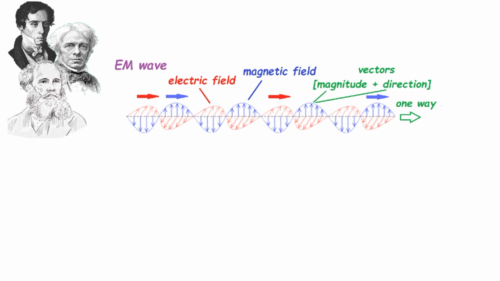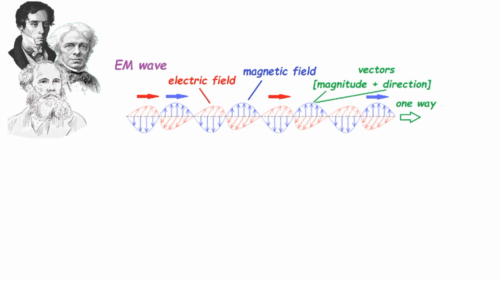But what are we staring at? Well, we're staring at a bunch of arrows there, and those arrows are vectors that comprise these so-called fields. Okay, so the electromagnetic wave is made of two fields, an electric and magnetic, that run at 90 degrees to each other, and each one of those is made of vectors. And what's a vector? Magnitude and direction. So this is a mathematical concept that they put in motion. That's when it becomes very scary.